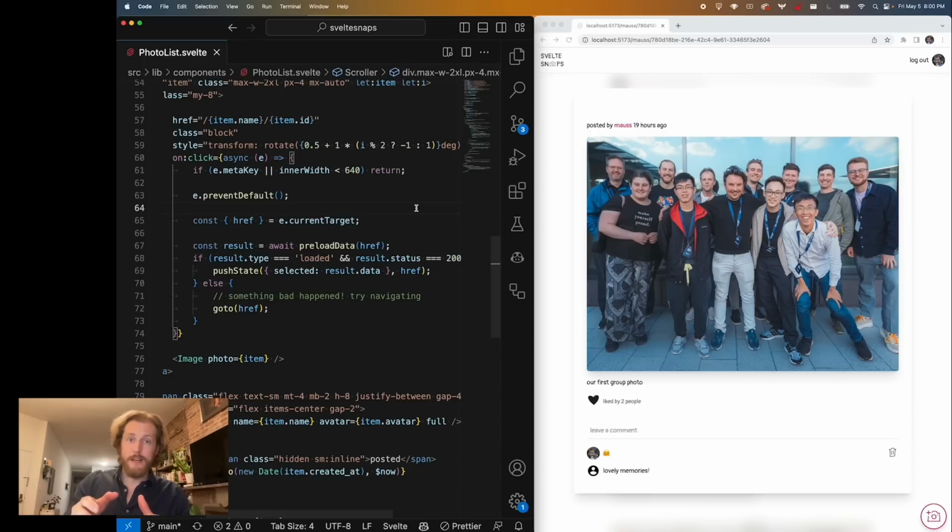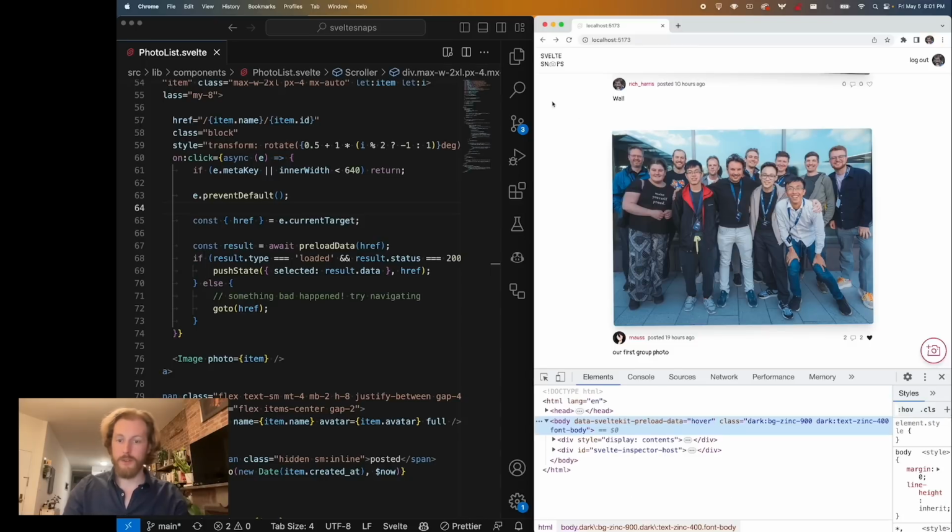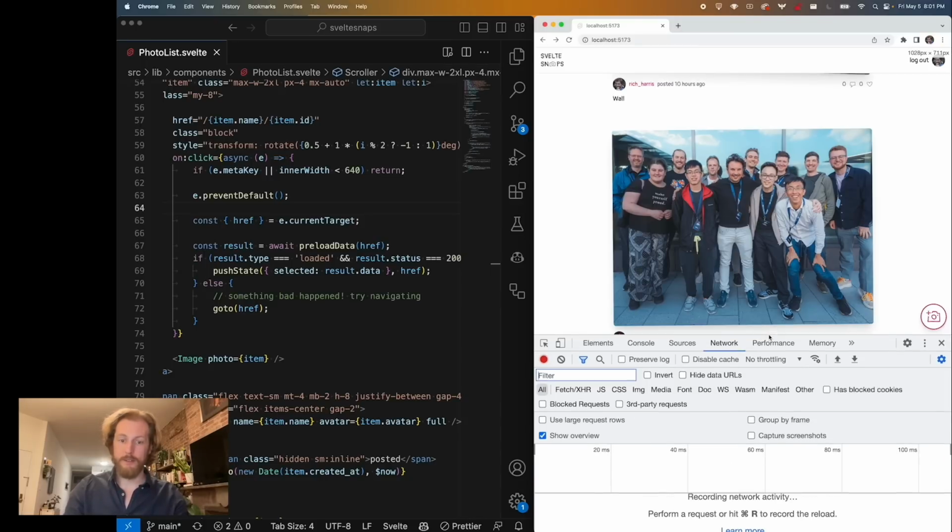Now, we could have written this app in such a way that we didn't need any additional data. We could just use the list item instead to populate the contents of this modal. But as it happens, the photo page has a list of comments, whereas the list page just has numbers of comments. So we do need to load some additional data. Now, we could use another API route and then fetch the data, and that would be fine, but we'd be losing out on one of SvelteKit's neat features, which is preloading. Let me pull up the network tab so that I can show you what I mean.